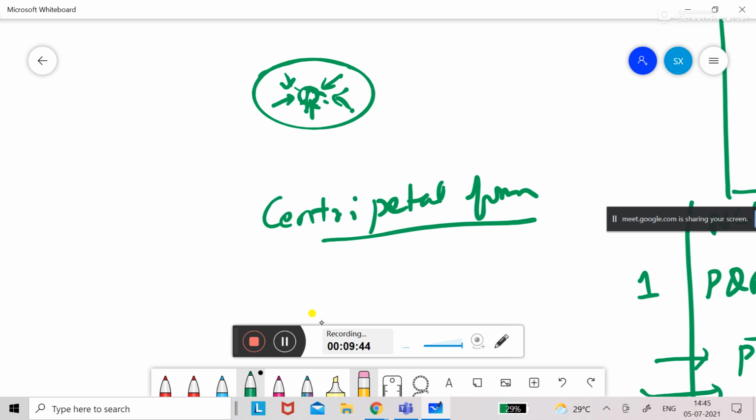When you go deeper, when you want to study space science, when you want to become a space scientist, you need to go into detail about this. At present you just learn how this is. There are two forces that work on circular motion. One is centripetal force, the other is centrifugal force. Both forces work in this. Mostly you should know centripetal force only. What is that? It is a gravitational pull.